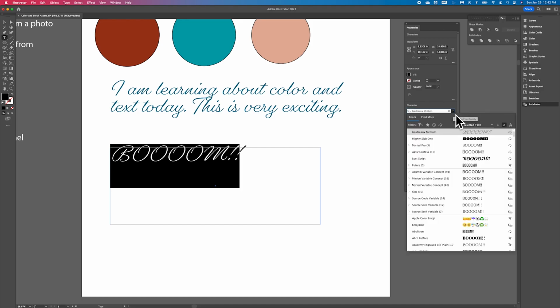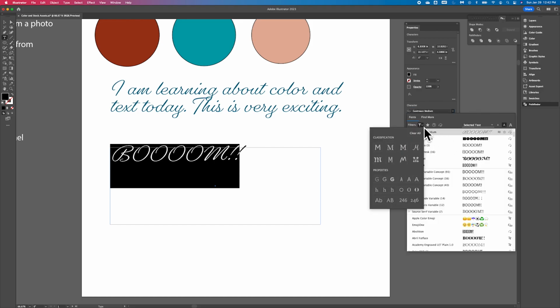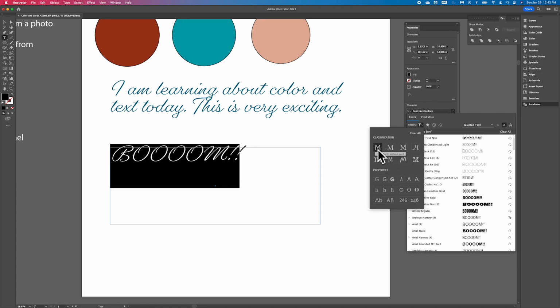All right. So I'm going to come in here and I'm going to look at my filter. You can also star your favorite fonts as well, which is probably going to be really useful. There's this joke in design where designers have access to 200 to a million fonts or whatever, and they really only use like 5 or 6. And that's true. You get the fonts that you like and that you're used to, and you kind of stick to those.